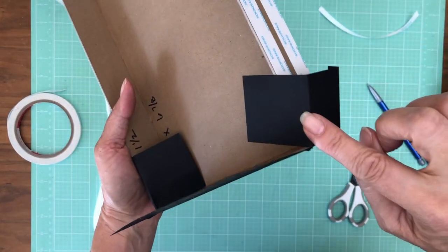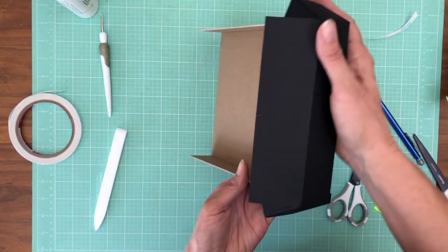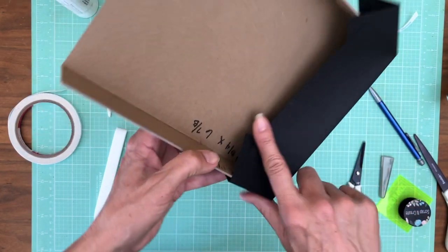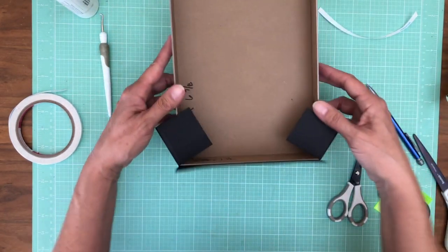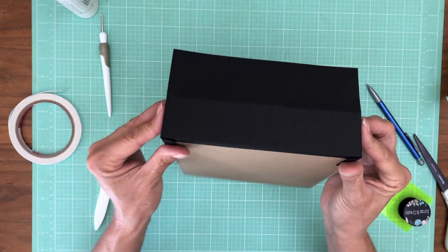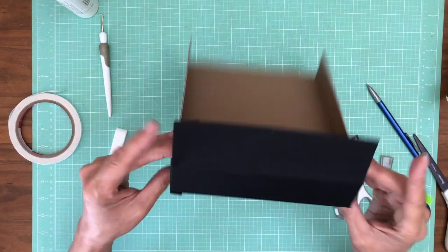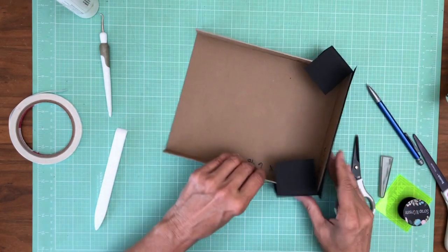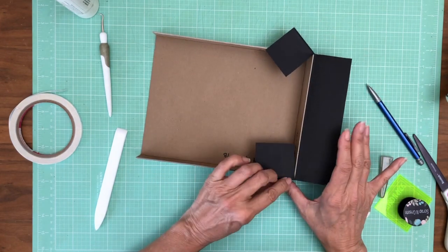Okay, so you can see that there's like a little gusset here on both sides, and even if I get the light just right, even on the back here, okay? So now we're gonna trim away so that when we tuck it down, we don't have excess paper. So it's a little bit confusing, and I know it is because I went through this myself in building my prototype. It's just not as straightforward as I want it to be, but after building this a couple of times, this gave me the best result. So it's a little fussy, but I like it. Okay, so now we're gonna fold that down.